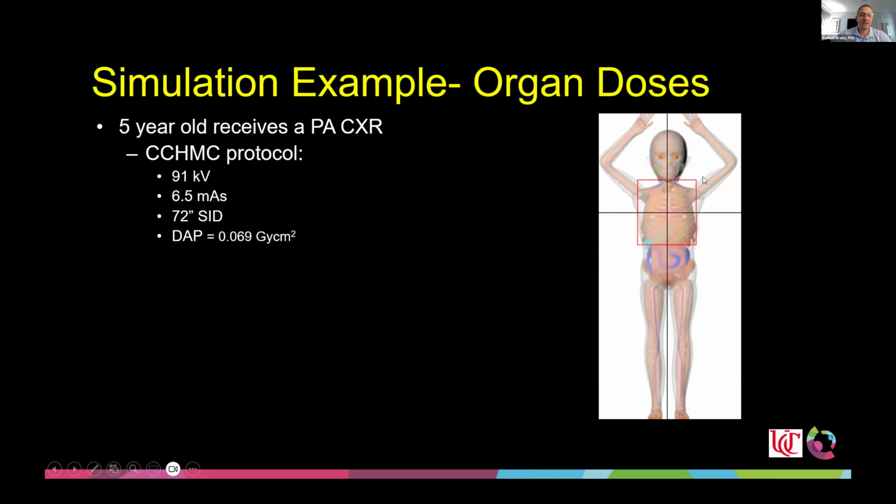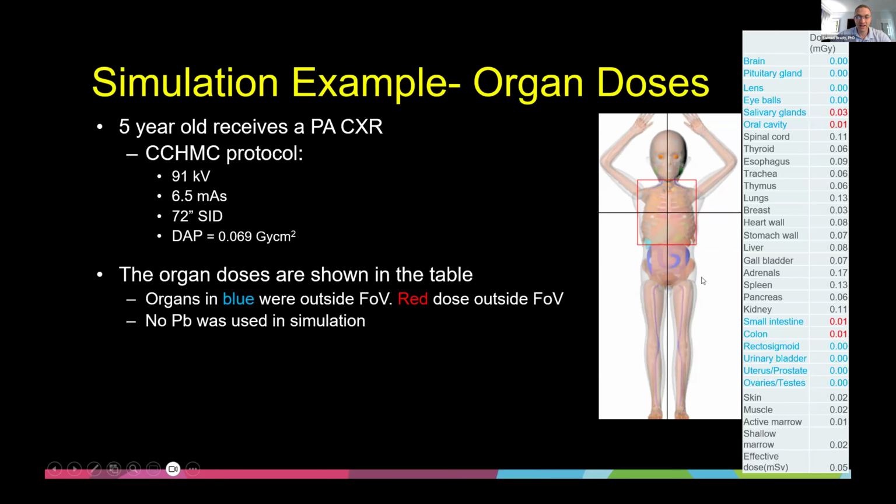In other words, these secondary shields are not actually stopping any radiation because there is no radiation there. I did a simulation to demonstrate the risk factors by removing the secondary shields that oftentimes we use. And I used a typical PA chest radiograph as an example. Here's my technique factor. And what I found in the simulation is that the doses outside of the field of view are pretty much zero on the superior side and inferior side of the field of view.